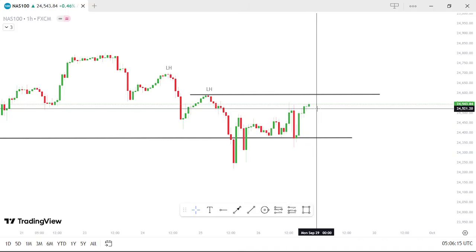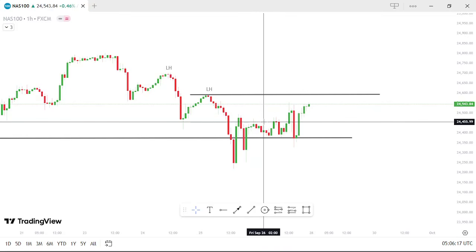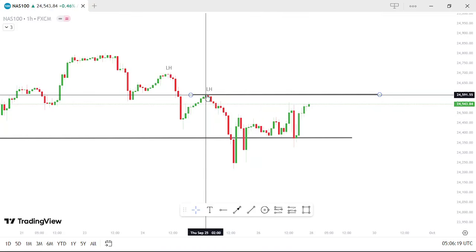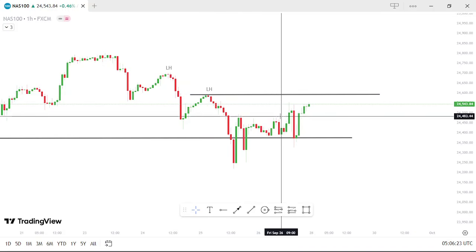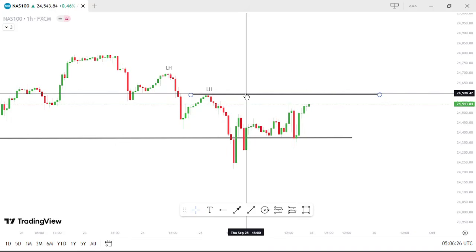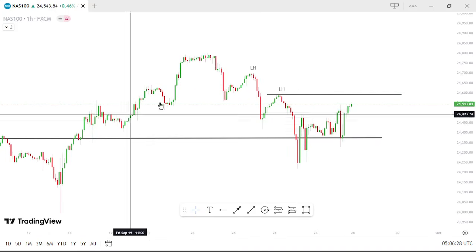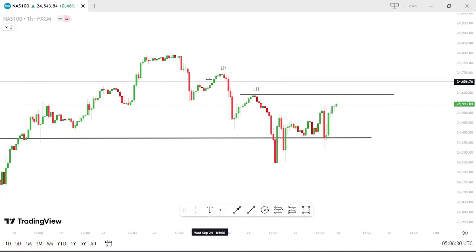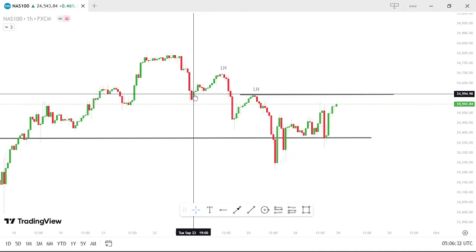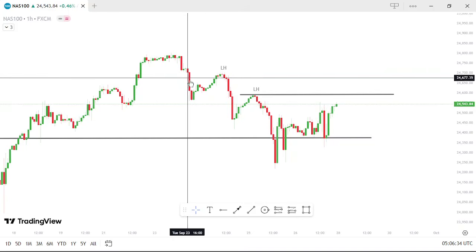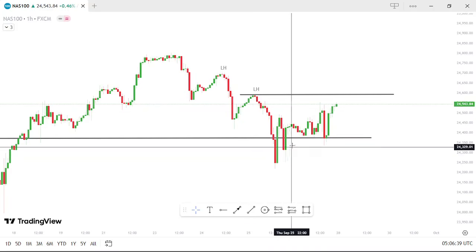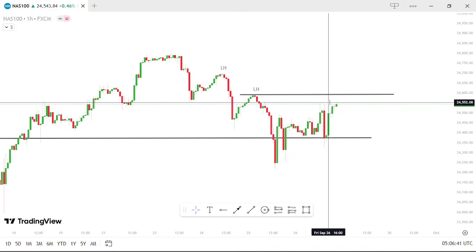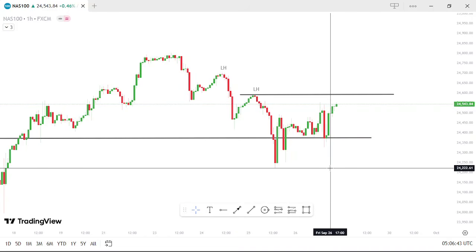So in this particular situation, as long as this high is not taken out, the chances of buys happening are not that high, even though the 4 hour time frame says it. But you have to acknowledge the fact that the 1 hour time frame all week has been making lower lows and lower highs. And this can be the correction for price to keep pushing down. That's what you need to understand.